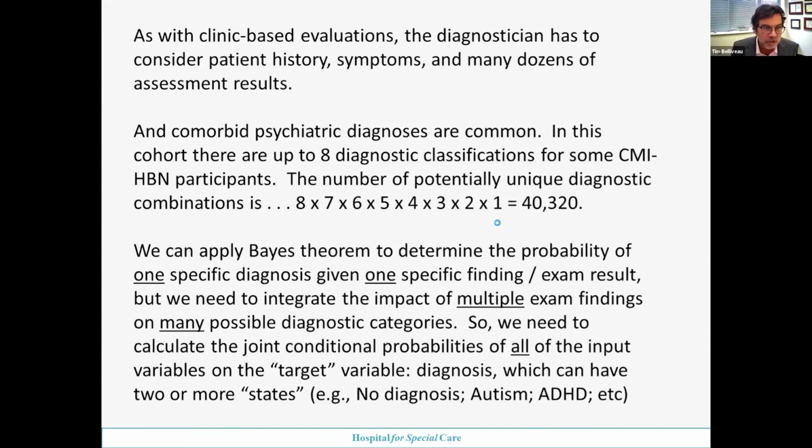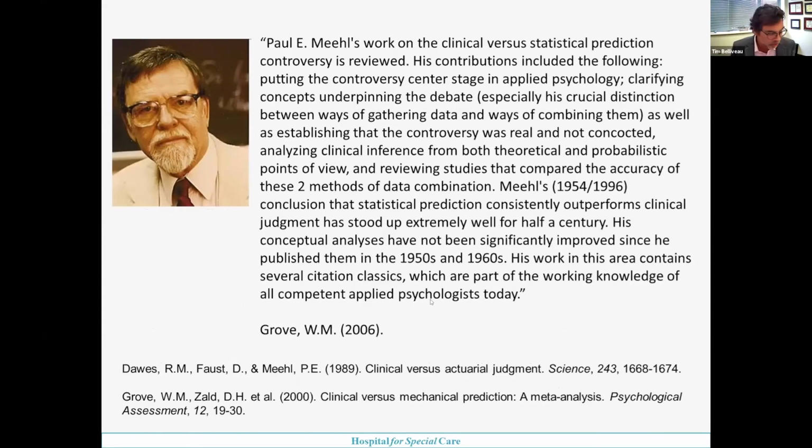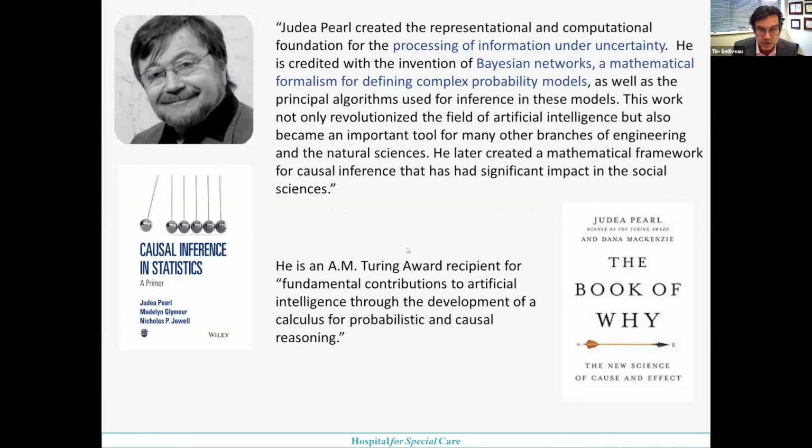All right, thank you. So just briefly, a few contributors to recognize in terms of the history of psychology. I would put Paul Meehl in this group for his overriding contributions to the importance of actuarial approaches to diagnosis. And in terms of machine learning, just for those of you that may not be familiar, the work of Judea Pearl, the book on the left is more technical, the book on the right is more accessible, certainly for me as I try to understand some of this.